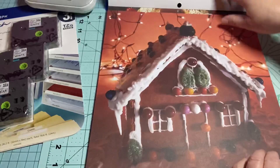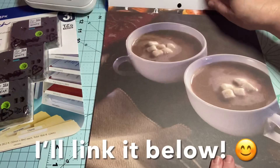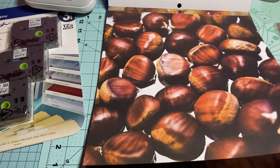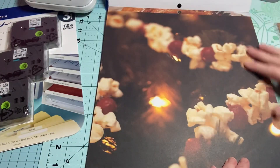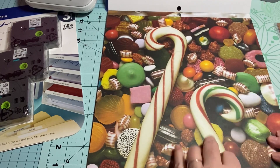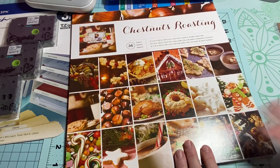Look at this — it's just a darling pad! I thought for sure I had this and I think I've seen it at Walmart before, but I couldn't find it. How fun would these be for Christmas cards and envelopes? So pretty — look at that apple pie design, the popcorn strands, the turkey. This is beautiful — cookies too! The designs kind of cycle through — how cute is this paper collection!